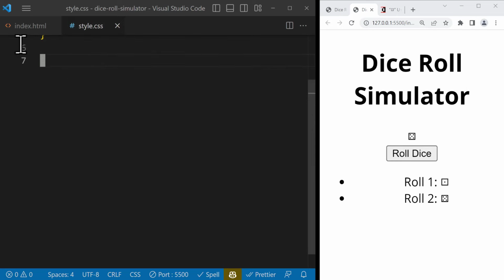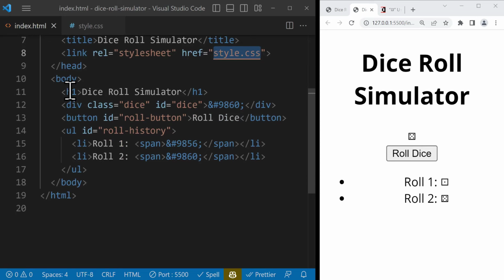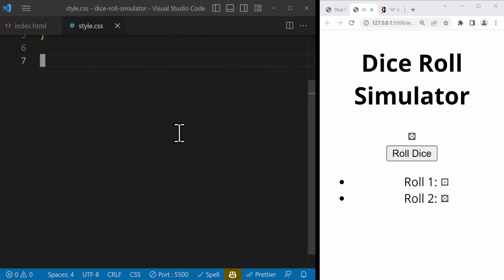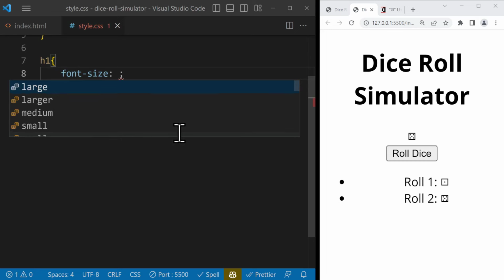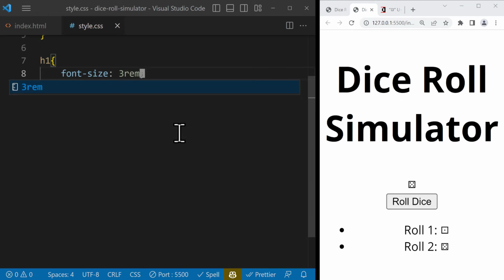Let's move on and go to this H1 tag saying Dice Roll Simulator. So we just target that one using h1 and open a set of curly braces. And here we first change the font size, setting it to 3 rem, which is 3 times the base sizing.